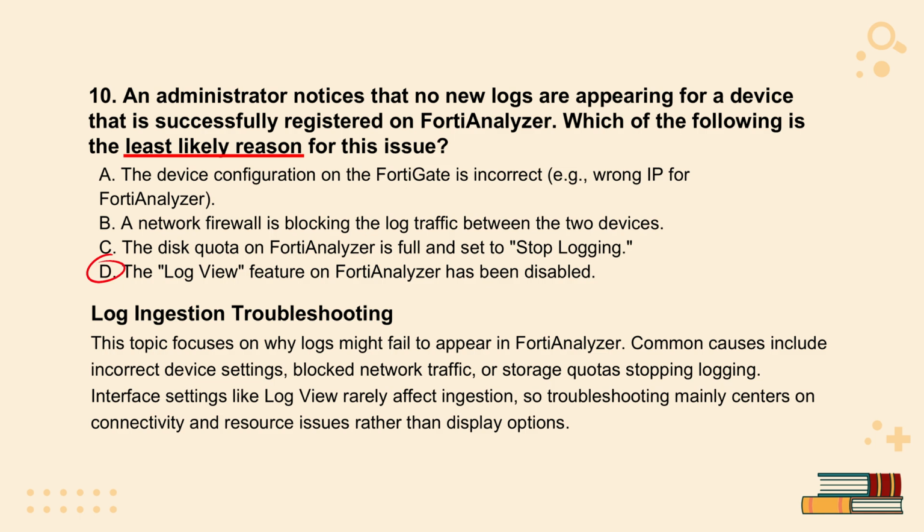So real failures are things like a wrong port, a firewall block. Or, critically, the disk quota is full and the system is configured to just stop logging when it hits that capacity. So you might not see the logs, but they are still being collected. If you disable the view, you are, in effect, just blinding yourself to data that's still flowing in.